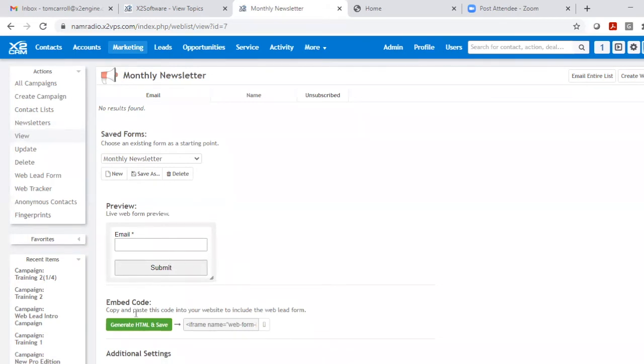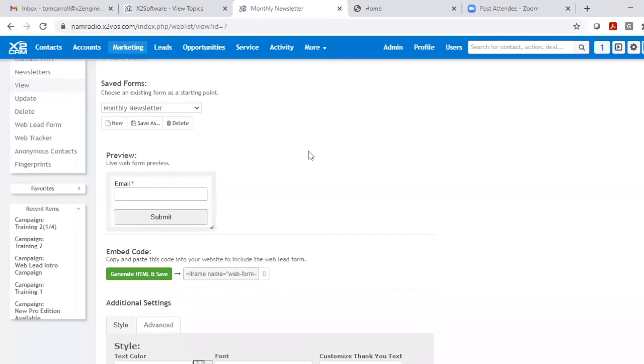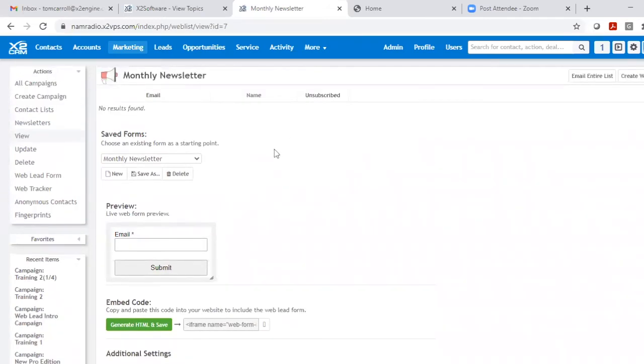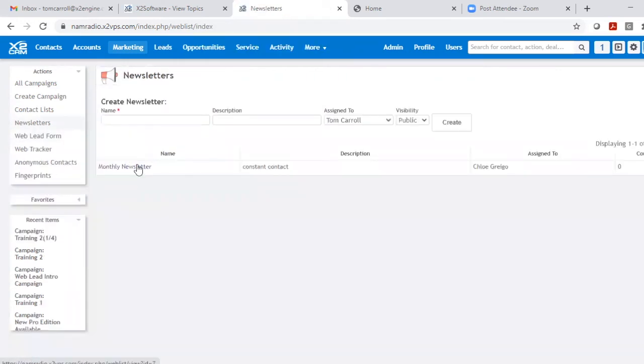And you can generate the HTML code here and put it anywhere on your website. And it will show up with, essentially, you can give it a title of subscribe to our newsletter. And by using this code, when somebody clicks on that and submits, all those addresses will be collected under here with your email, name if we have it, and they can unsubscribe if they want to. But the whole idea here is to just collect those email addresses that will be part of a newsletter. And then you can go ahead and run that newsletter.